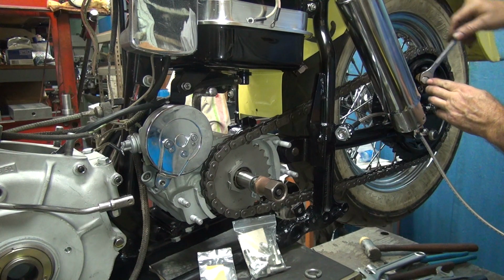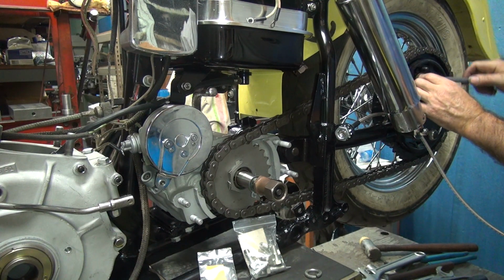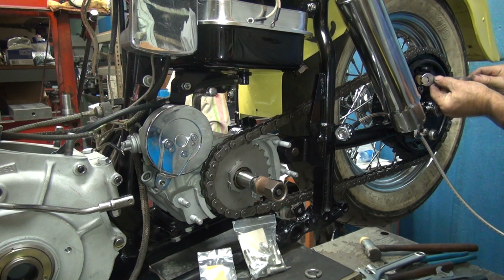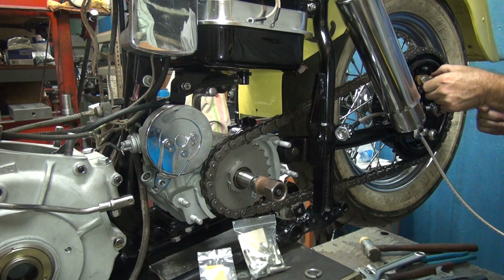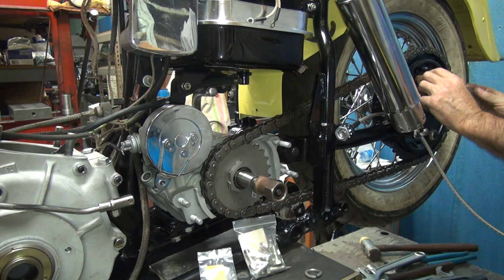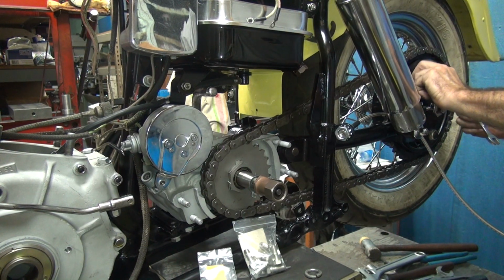Oh, there we go. It had junk inside of the thing there. I think we need more room.